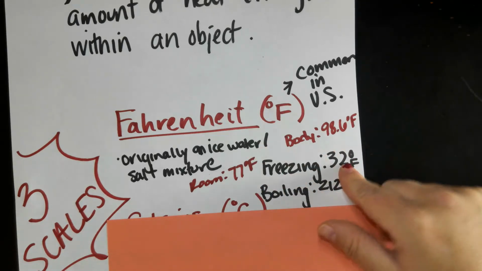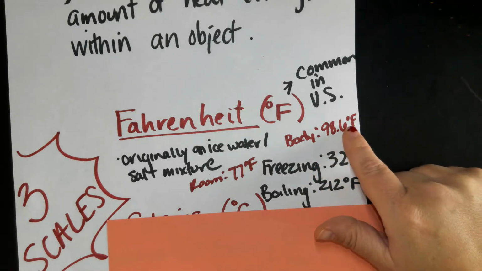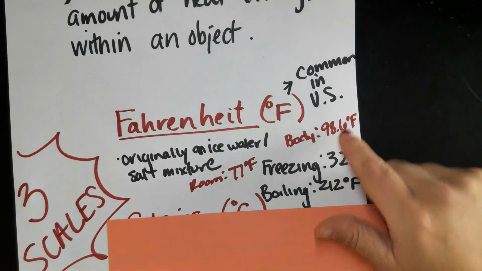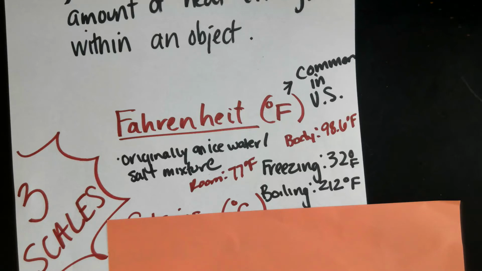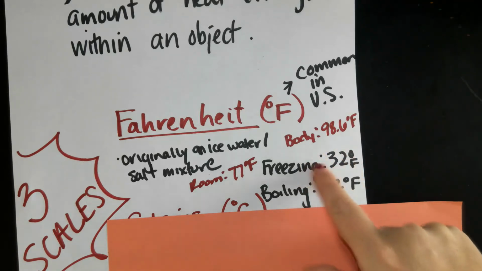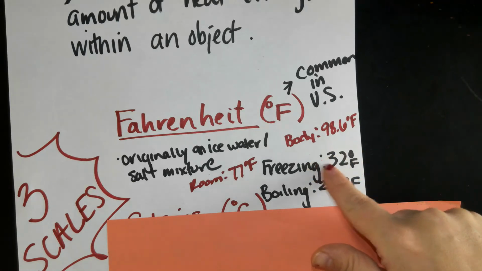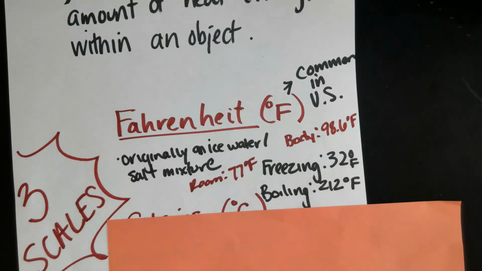Fahrenheit has some different temperatures. Typically we say our normal body temperature is 98.6 degrees Fahrenheit, or they'll say 98.7. Average room temperature is 77 degrees Fahrenheit. The freezing point on the Fahrenheit scale is 32 degrees. Maybe when you were in elementary school, they would say we cannot go outside if the temperature is below 40. That's what my elementary teachers would say, because that's too close to freezing. The boiling temperature of water is 212 degrees Fahrenheit. That's when water starts to vaporize.